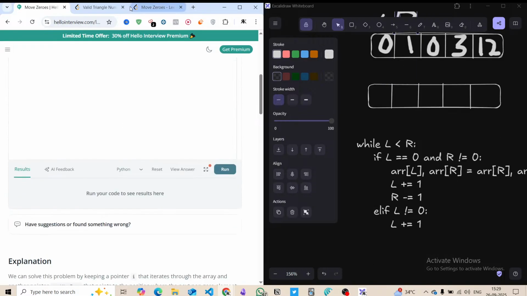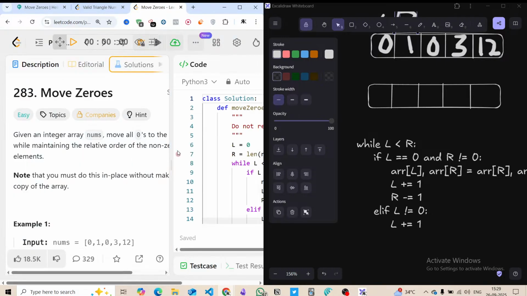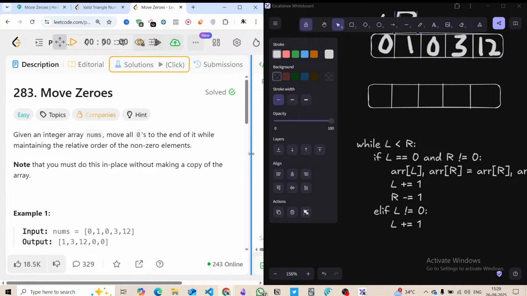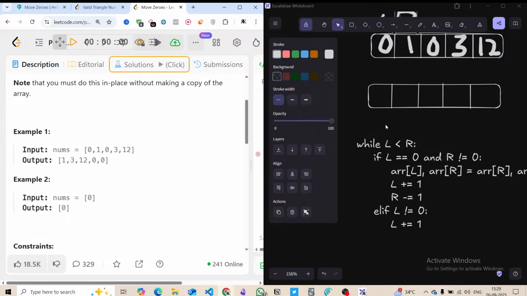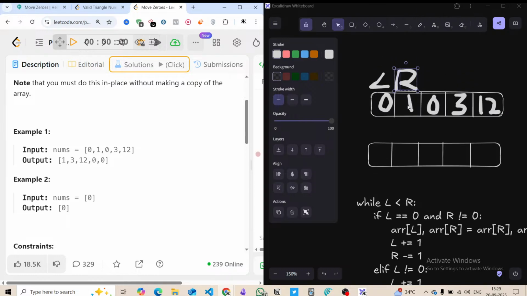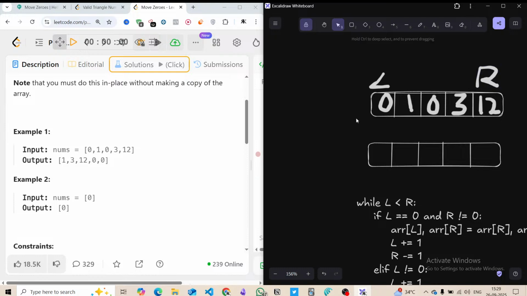So I just figured it out. The problem itself gives the numbers in an order. If we observe carefully, one is there, then three, then 12, the greatest, is at the last.